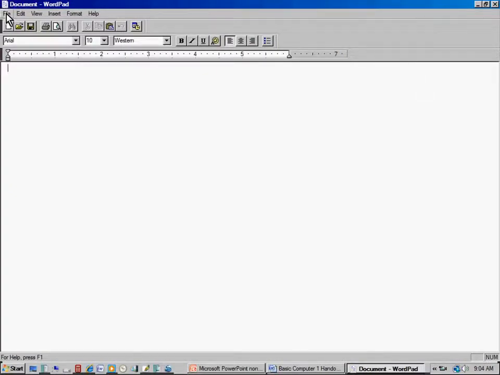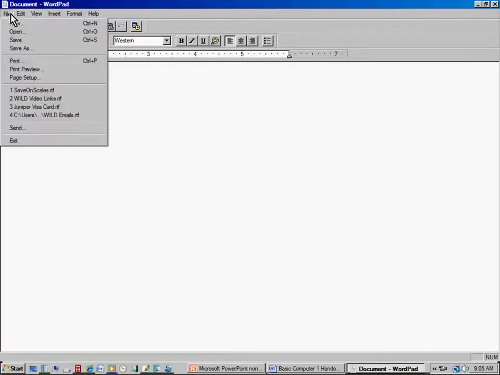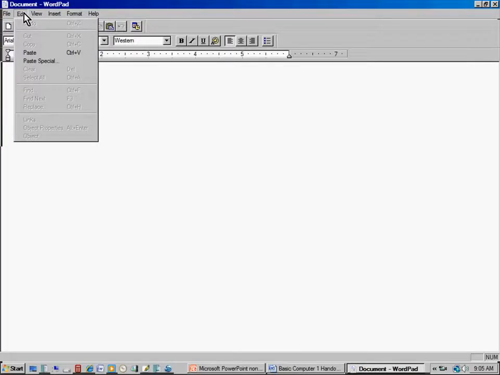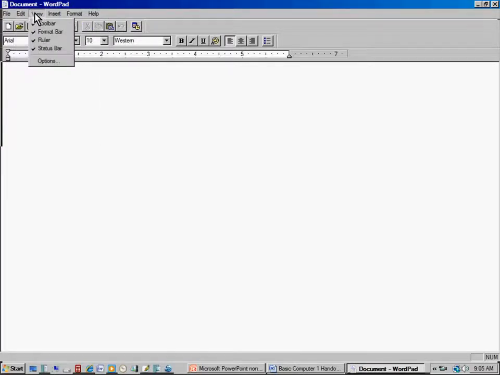There'll be a series of menus, choices. As I roll over these, you can see that they highlight just a little. If I click a single click on any of these, it brings me some other choices. Now, some computers are set up that you have to click at the bottom of this sub-menu that opens in order to see all of the tools available to you under that. I have mine set up to show them all the time. That's the way I like it. And as I roll over these other menus, you can see I've got other choices just by rolling my mouse, not clicking, just rolling over these others.